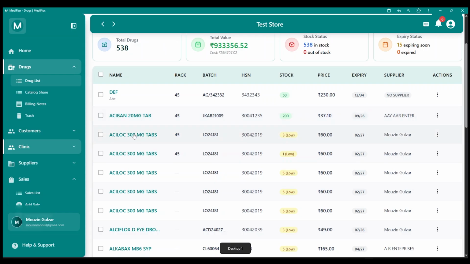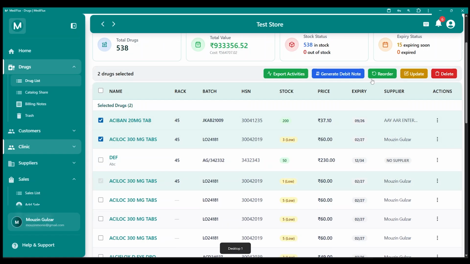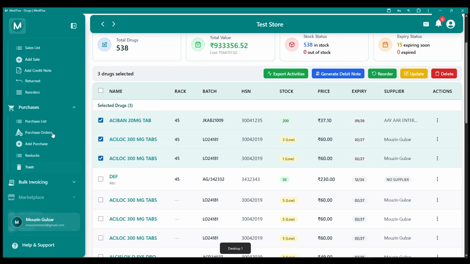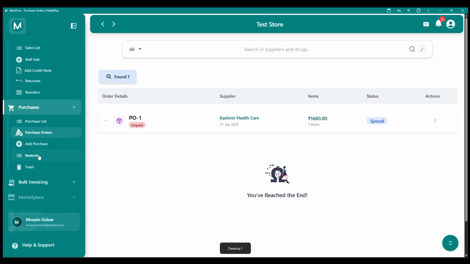If you are a retailer and you want some medicines to be reordered, that I have already discussed, you will just select those medicines, just reorder them. Your distributor will get to see it in their dashboard, and once they approve it, they will add it to their sale. You will get to see it in purchase orders. Okay, and you can just directly accept the order first and then sync it to the inventory, and your inventory will be automatically updated. Okay, this reduces a lot of manual entry and errors.